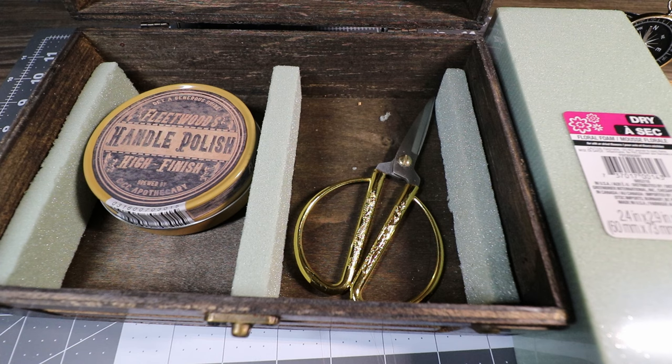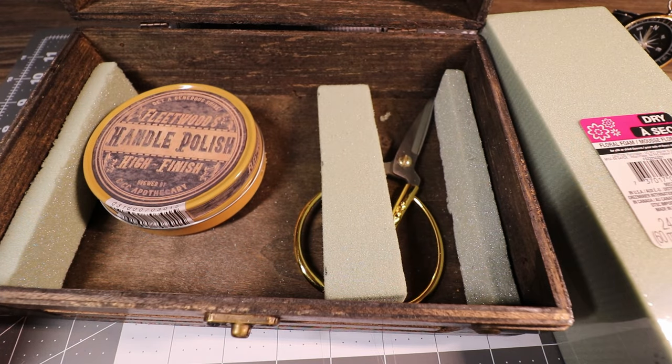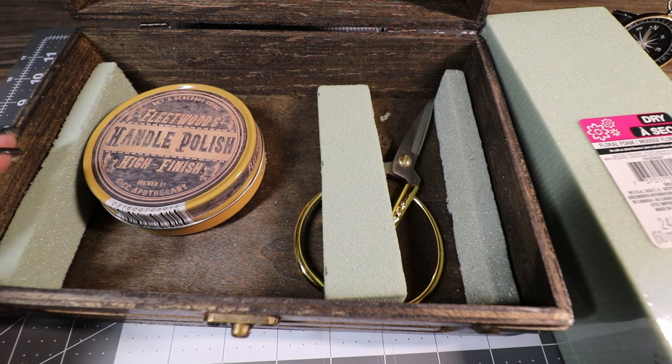So at this point, I'm going to take my remnant fabric, and again, I picked this up at Hobby Lobby for a couple bucks, and we're going to cut it long enough that it will go over all of those ridges and then wide enough that we can just use the tape to kind of fold the edge down so we have a nice seam. So I'm going to just pre-cut the fabric enough, and then I'll show you how we're going to actually get all of it to go together.